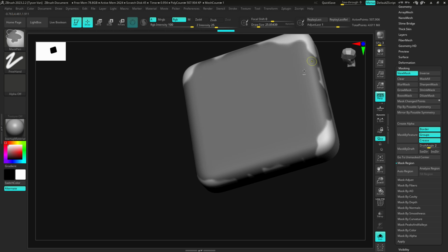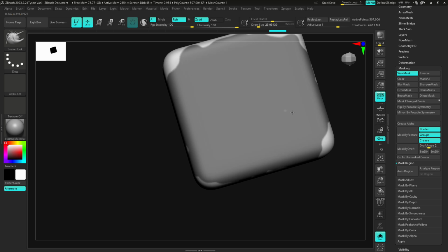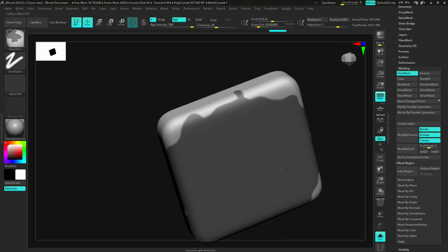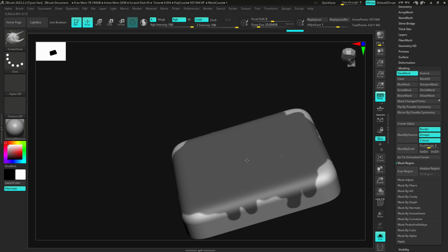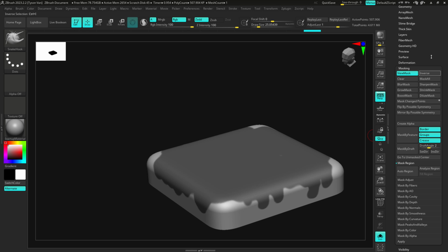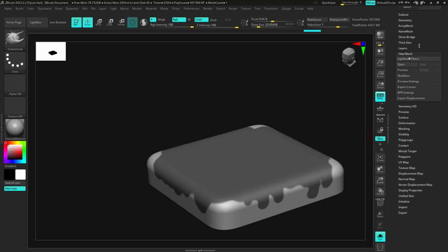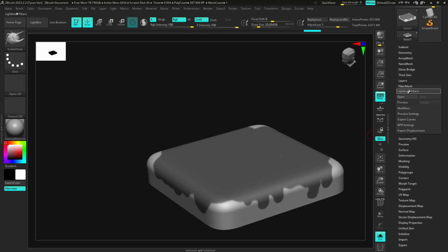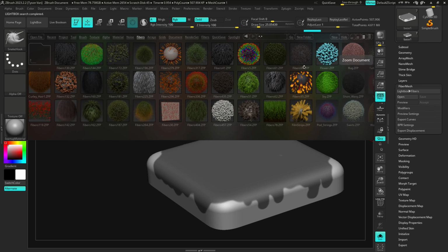Okay, so remember too, you can control tap to blur, or control alt tap to sharpen that mask. Just want those guys to wrap around a little bit. And then we're going to use this fun, fancy thing called fiber mesh. If you click on fiber mesh over here in your tool drop down and go to Lightbox Fibers, it's going to give you all of these options of different fiber types that you can start with.